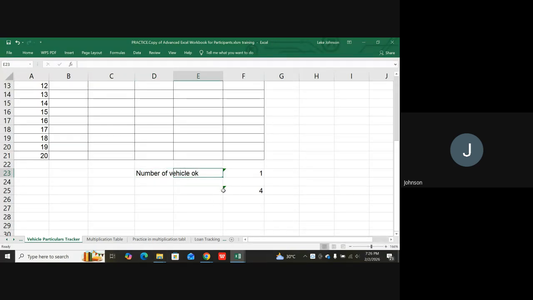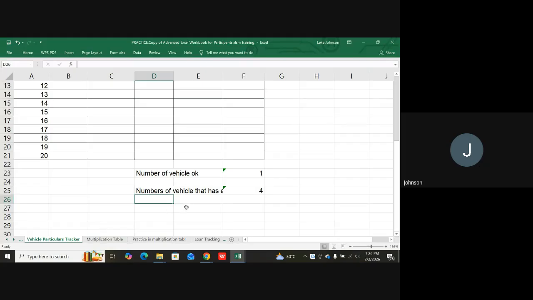At a glance, we know every time it is continuing to recalculate. Every time it will be recalculating the number of vehicles that have expired. So we now say number of vehicles that have expired. Okay, so we have it as 4.